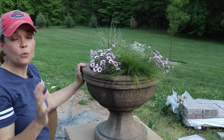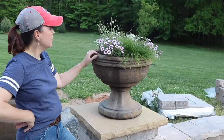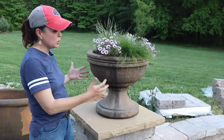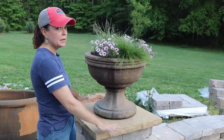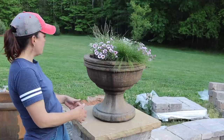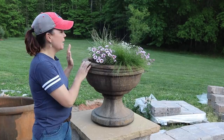This is not on irrigation simply because I can't figure out how to have this on irrigation without seeing the irrigation line. Because this is a stone patio on a pedestal, on a column, if I were to run an irrigation line up from the bottom through the urn, which you could obviously do, then at some point I'm going to have a drip tube coming out, which is not the look that I'm going for. I suppose we could drill a hole through this. I'm not drilling a hole through this cap, so this will be hand watered, a little TLC. So we'll figure that one out, but that's what we're going to do on that.